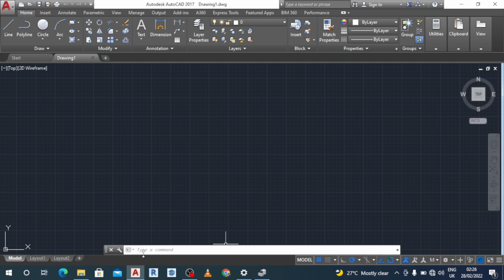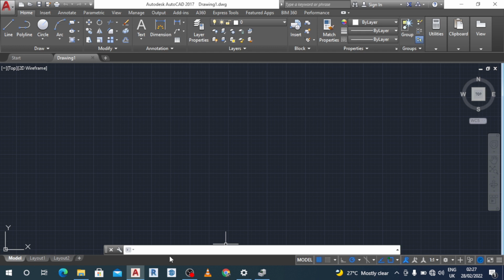You can see it says Type a command. Make sure you save this. It's more like setting up your title sheet, your title board. It's going to help you put your figures in a reasonable dimension so you can work with your drawings.